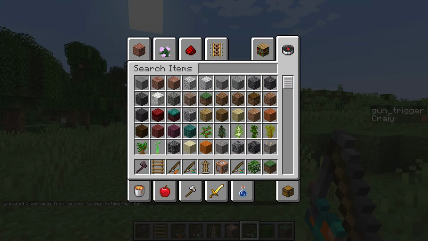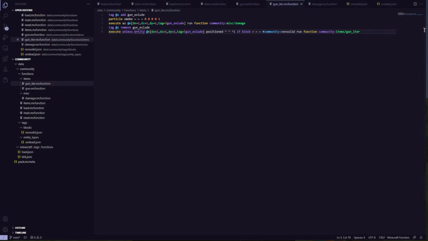So we can't iterate like that. Unless, okay, so execute unless there is an entity in this range that doesn't have the tag gun exclude.